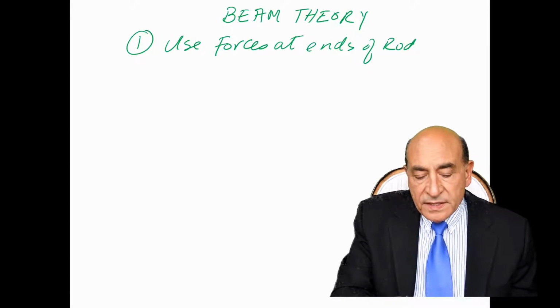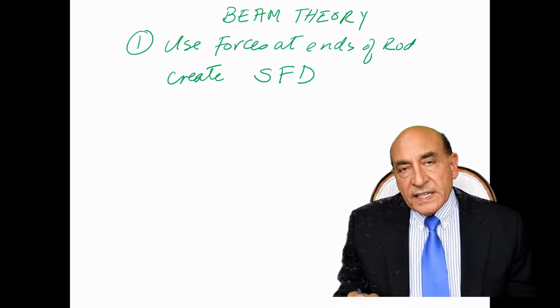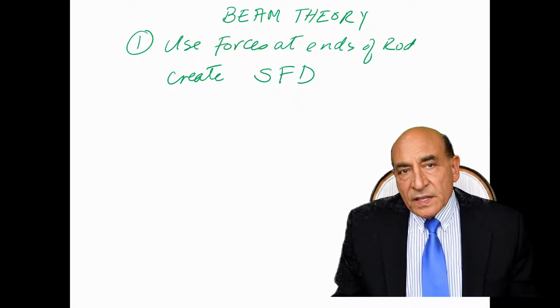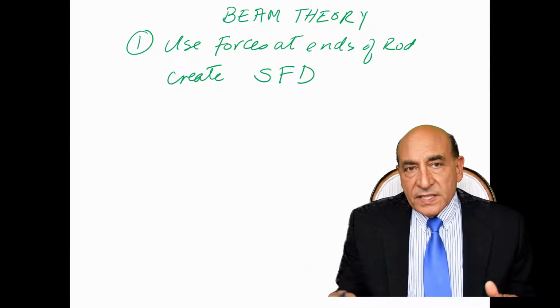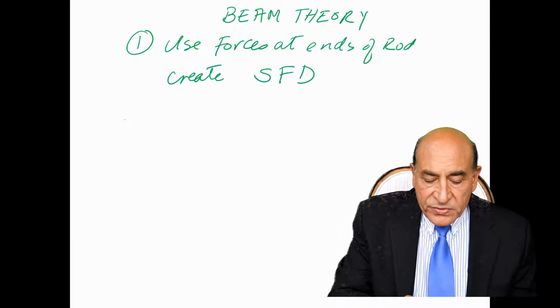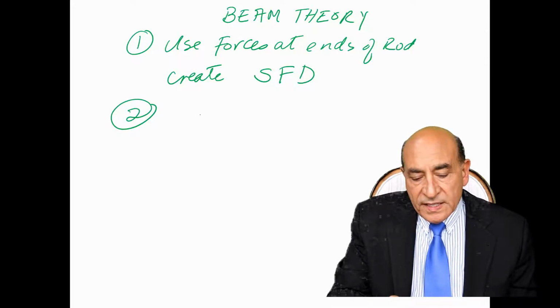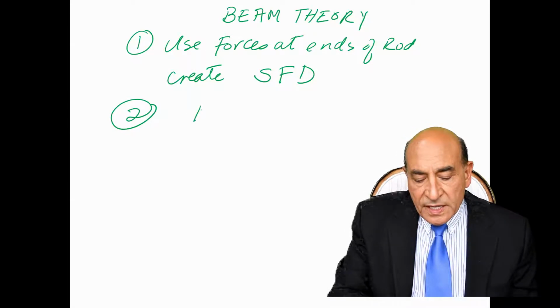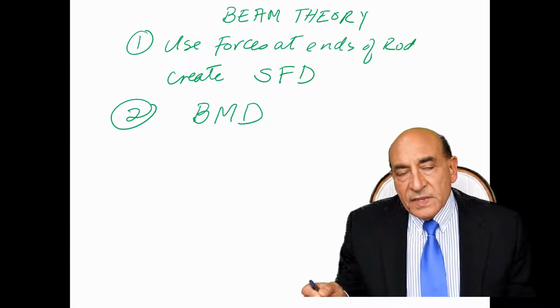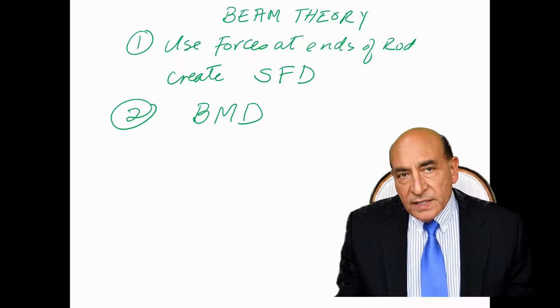to create the shear force diagram, SFD. So there's going to be a shear force diagram all over the rod. We would know the level of the transverse shear force, including the reactions and including the concentrated force at the CG. Once I do a shear force diagram, I can also integrate it and determine the bending moment diagram, BMD. And the bending moment diagram gives me a distribution of moments along the rod.